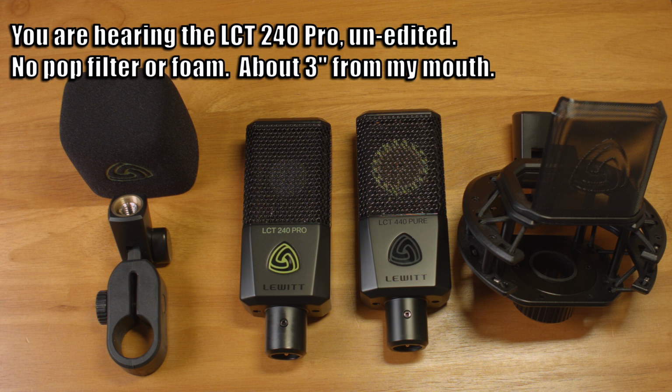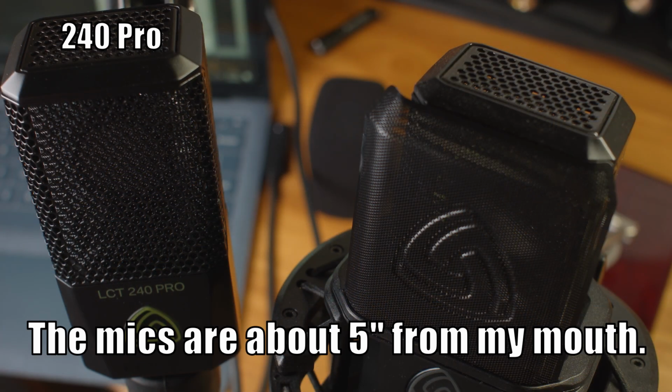According to the frequency response graphs on Lewitt's website, the 440 Pure has a mostly flat response with a boost in the upper range, while the 240 Pro is less flat overall. It shows a bit of a roll-off in the lowest frequencies and even slightly more boost in the upper range. So that's a look at the major differences and how they appear on a spec sheet. But how do they each sound?